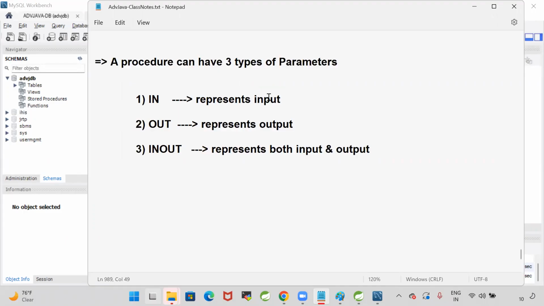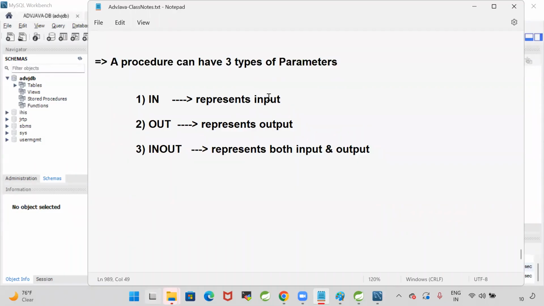You got the clarity, guys? So what is a procedure? A procedure is a database program which will contain a set of SQL statements to perform one or more operations, right? A procedure can have parameters. A parameter can be an input parameter, an output parameter, or an in-out parameter.